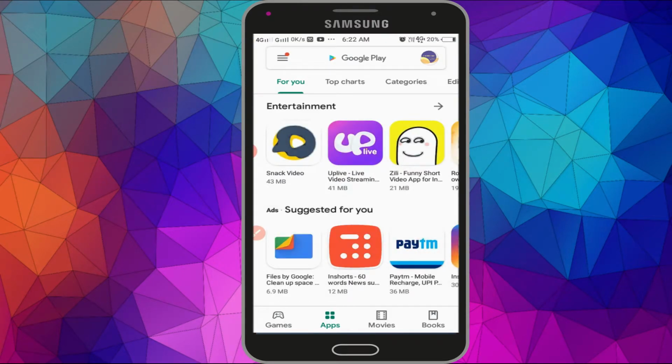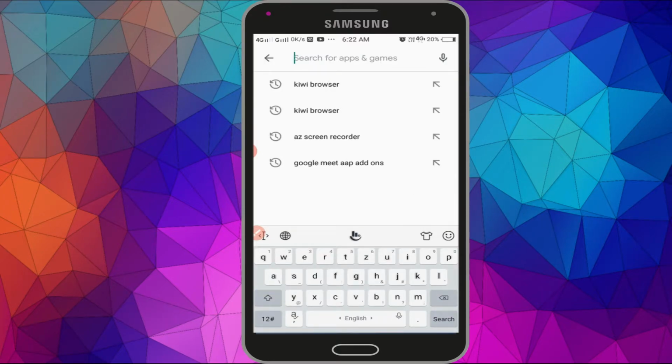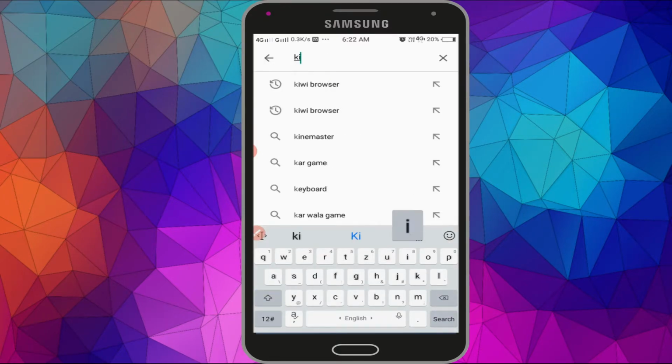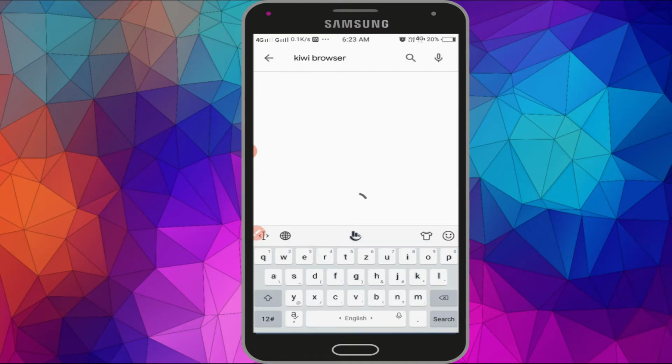In the search box of the Play Store, type Kiwi Browser, and then press the search button.